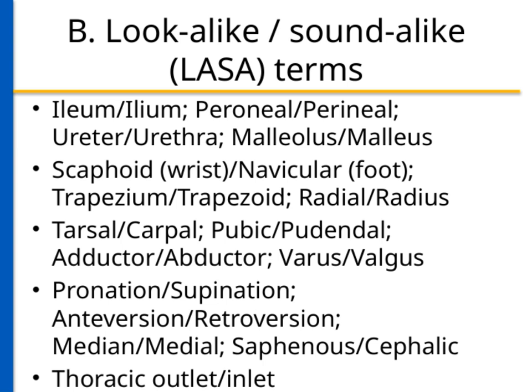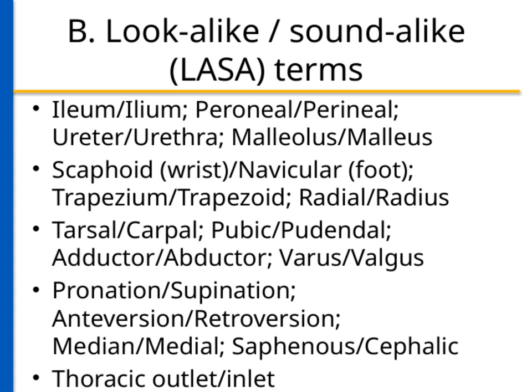Now let's look at some bones. Scaphoid in the wrist and navicular in the foot. Both are carpal and tarsal bones respectively, but they're in different locations and serve different functions. The trapezium and trapezoid are also wrist bones, close in name but distinct in position. Radial and radius, these are often confused, but the radial is an adjective relating to the radius bone, which itself is one of the two forearm bones. Then tarsal and carpal. Tarsals are bones of the foot, carpal bones are in the wrist.